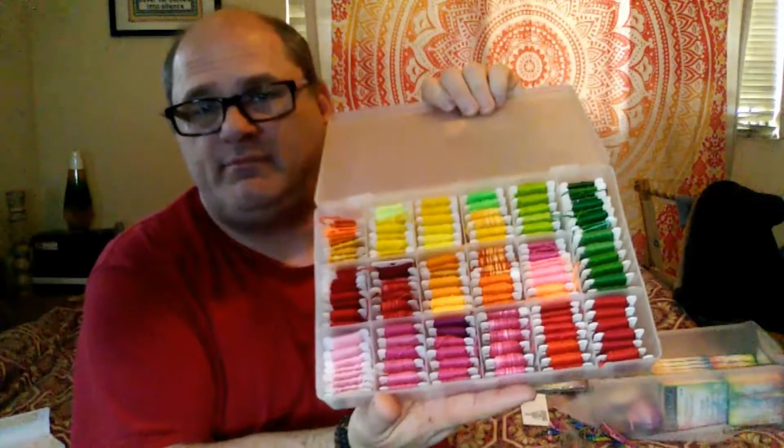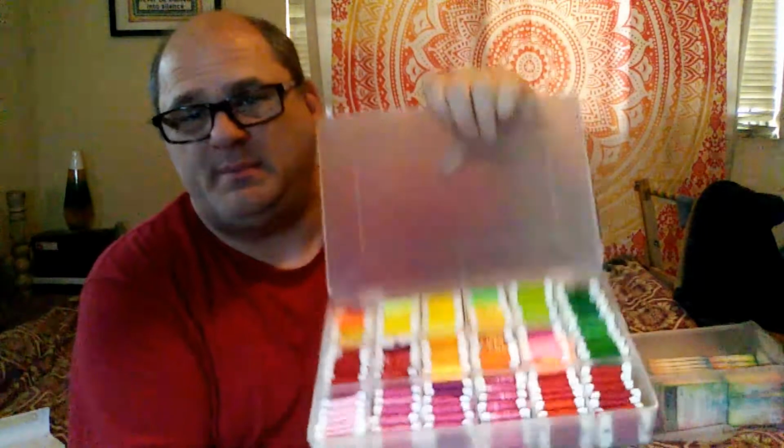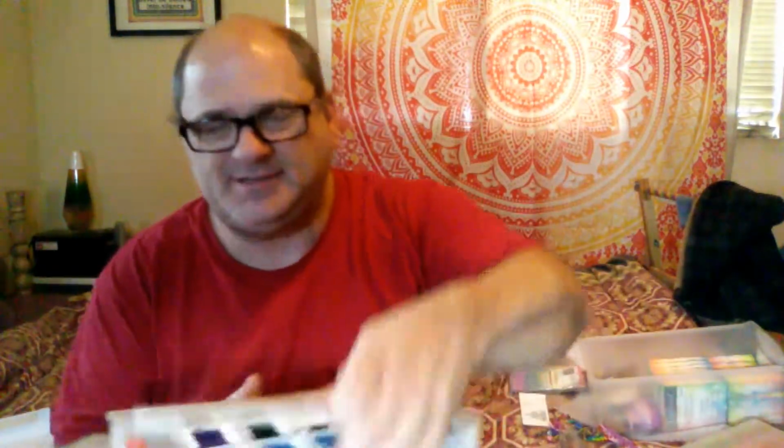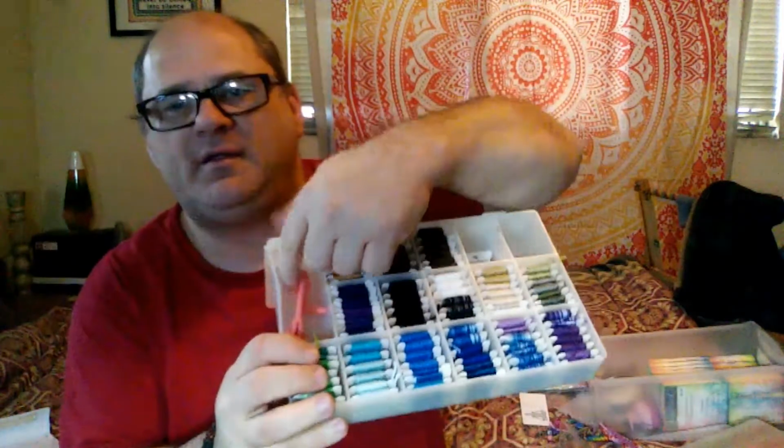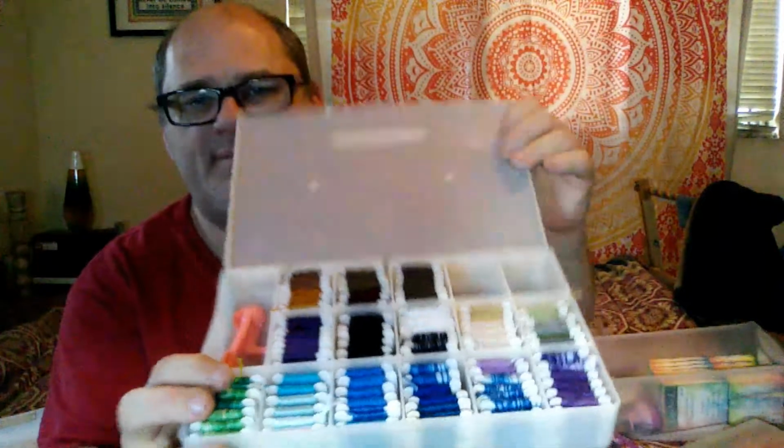And I bought a light box that will light up my products a little better. And when I was talking about the iLoom, I talked about how I'm not using the thread that comes with the iLoom. I'm using my actual DMC threads, and these are what I have. This is one box. Here's a second box. And here's my little winder. And so I have a lot of colors to work with.